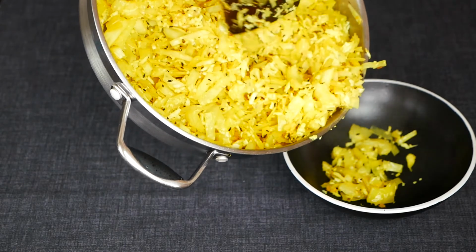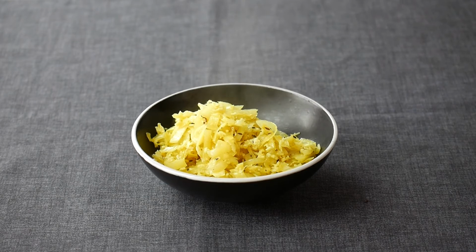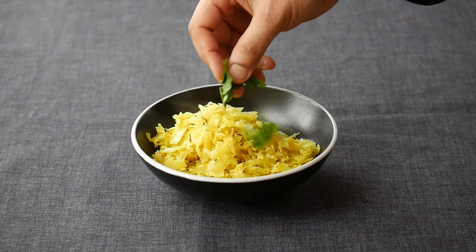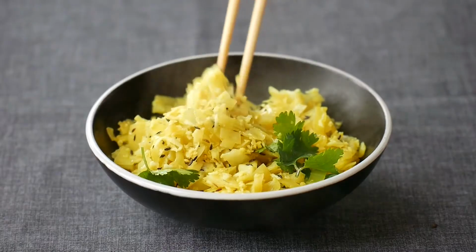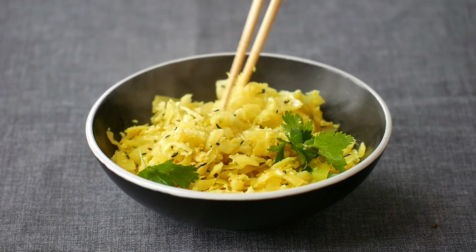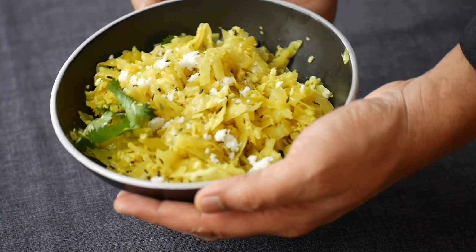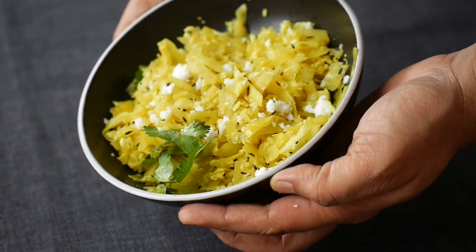You can actually eat it on its own like a snack in the evening time. Look, I'm trying it out with a chopstick. Might confuse some Chinese folks. Now, even if you don't get this dish right, it's really simple. At least you would have enjoyed the head massage part of it.